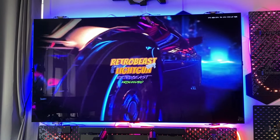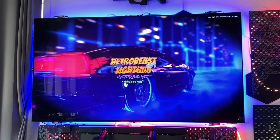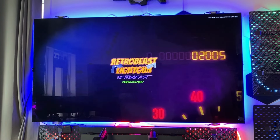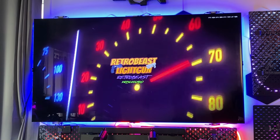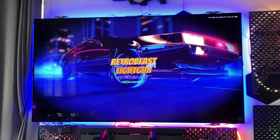Okay, let's continue talking about Retro Shooter. A few people say, oh, I have a 77 inch TV. I want to buy a drive. I have a Retro Shooter. Is it going to work on a 77 inch or 83? Maybe higher. I didn't test higher than 83 inches, but that's pretty big.